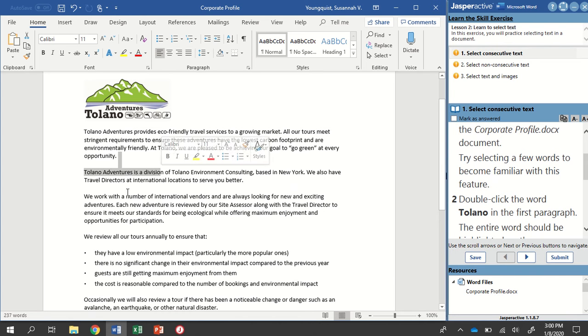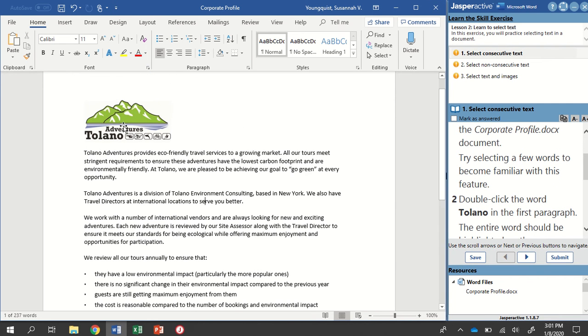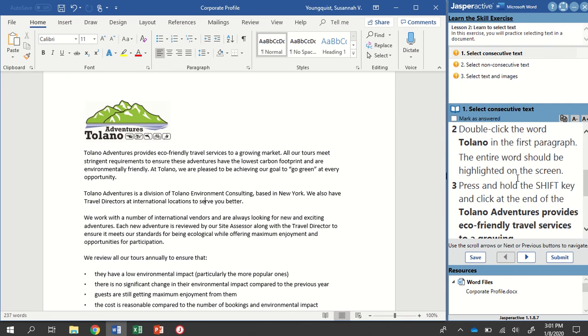So selecting text just means we're selecting specific text. It looks like we're putting a highlight on it, but really we're just making sure that we're selecting specific text. So if I wanted to do any changes, it would only change that text, not all of the text. This is good for copying and pasting, or if I want to change the style of my text. There's a few ways to select text.